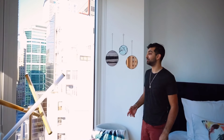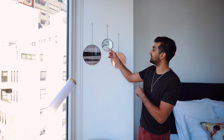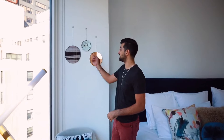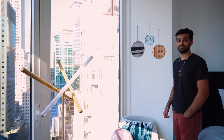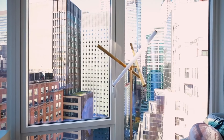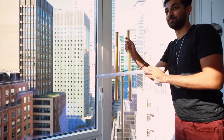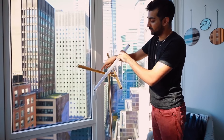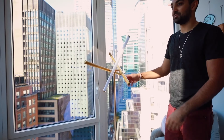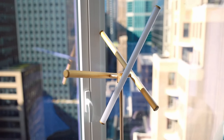Probably my favorite pieces in the room are these little mirrors that are hanging up, mainly because they actually resemble planets. This looks like Jupiter, this is the moon, this is Mars — and I'm truly fascinated by anything related to space and space travel. That's how my handle is Spaceman. So when they sent these over, I was absolutely excited. I'm going to quickly turn to this lamp — this is something both Ajit and I agreed upon real quick. We knew we wanted a really funky lamp. The cool thing is you can actually move the LED rods in any direction you want, based on where you want the light. It's a really unique lamp that we've never seen before. West Elm has the craziest, coolest things that you just can't find anywhere else.